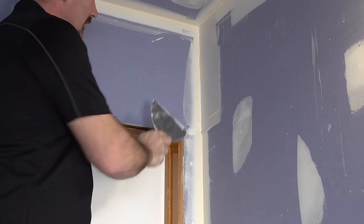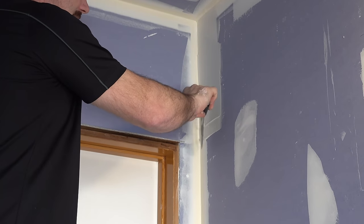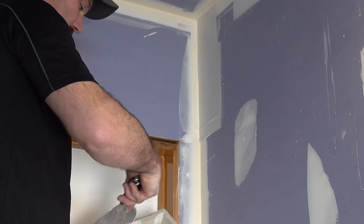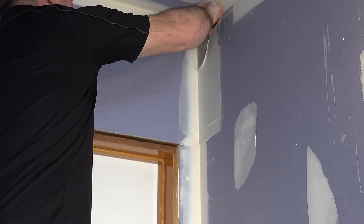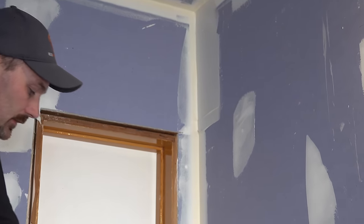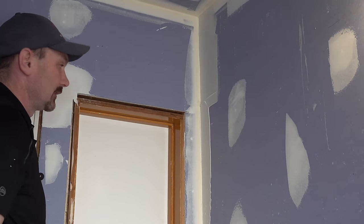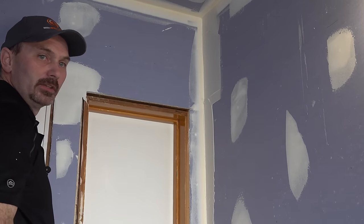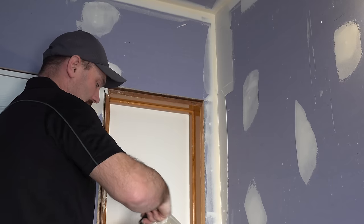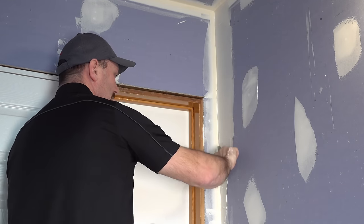So this would be the first coat on one side. I'm just going to go up higher to start at the top — this technique works whether it's a wall corner or a ceiling corner. I get a little bit of mud on my trowel, put it into the corner and then stroke it away a little bit to place my mud where I want it. I'm leaving it quite generously thick here — about a good eighth of an inch — tapering out just a little bit, making sure I've got good coverage on my tape.